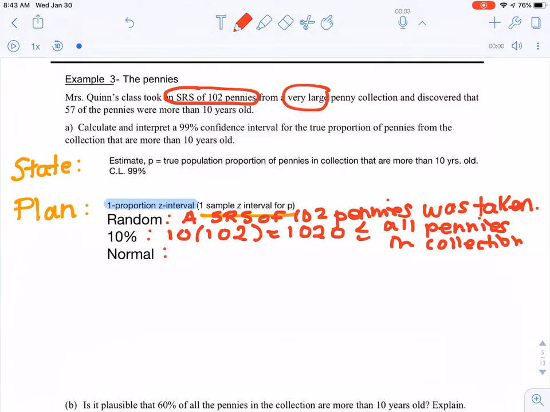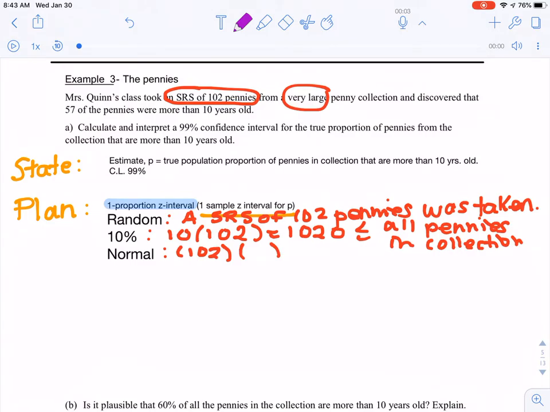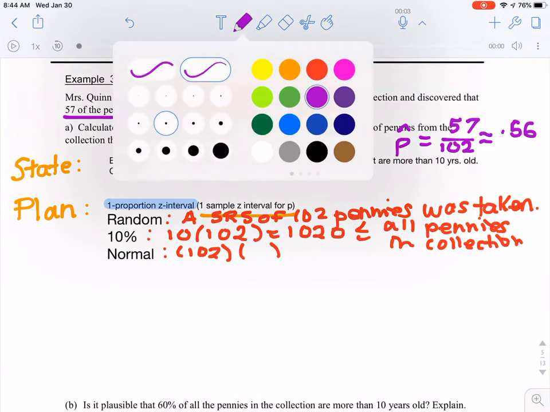Okay, last condition, this is for normality. This is where we take n times p. Now, they did not actually give us p in this problem. But remember, p hat is found by taking the number of successes, that would be 57 of the pennies were more than 10 years old, over the number in the sample. So we just have to calculate what the p hat value is ourselves here.